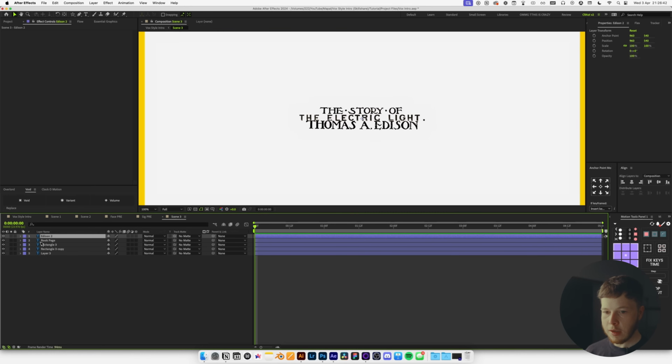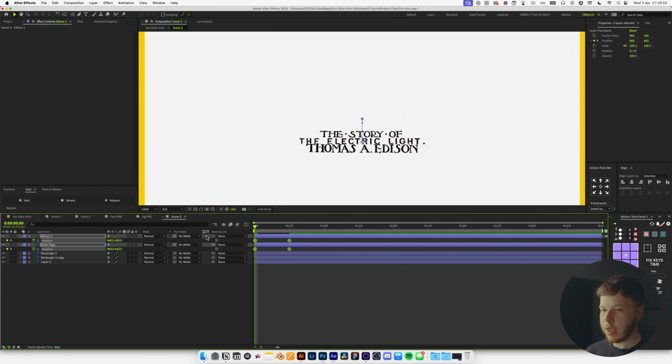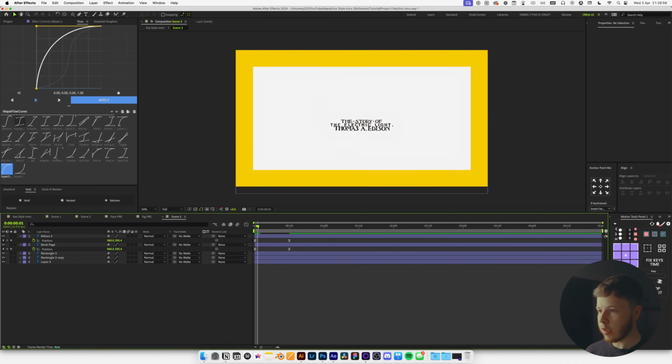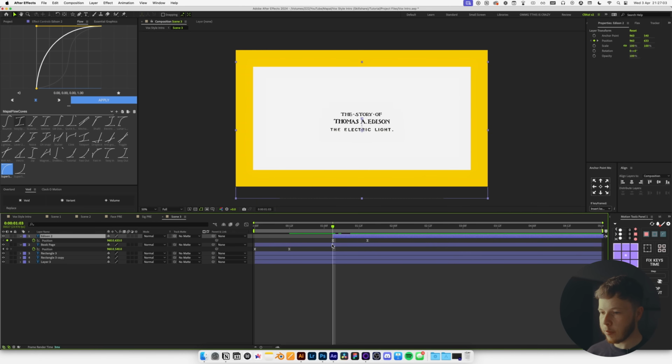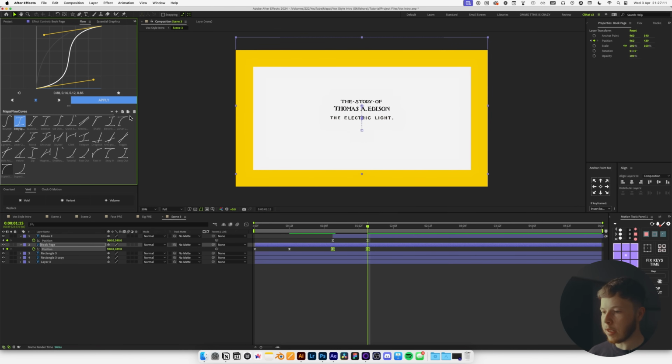I'm gonna take these and hit P on both of them. I'm gonna go to 12 frames, keyframe both of them, and then go back and move them down, and add my Sexy In Speed, just like that. All I'm gonna do here is move forward a little bit and then have the second one come in a little bit later. And as this one comes in, I just need this one to animate out. We're gonna keyframe that and then move it up like that, and add Sexy Speed to this one.